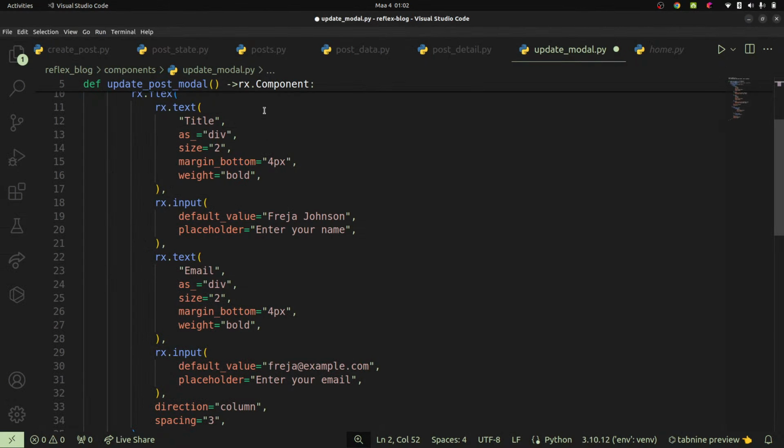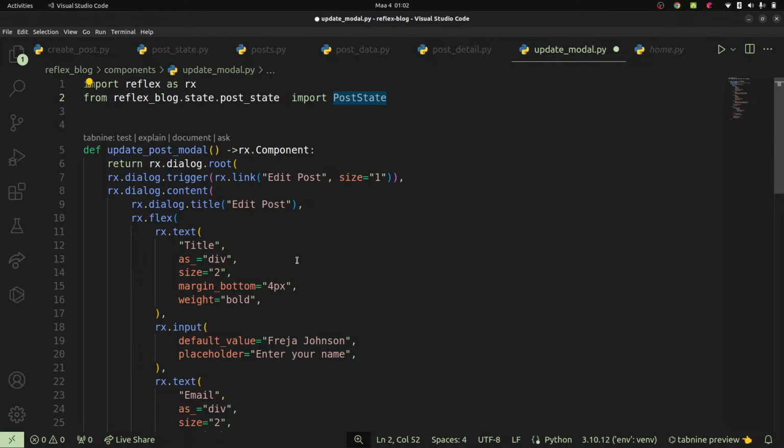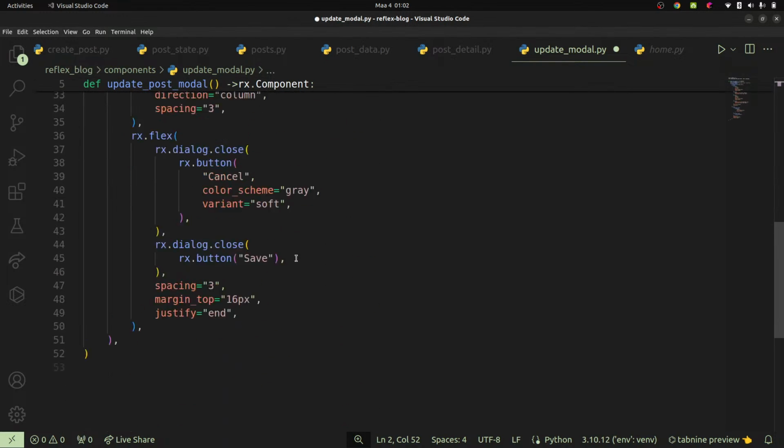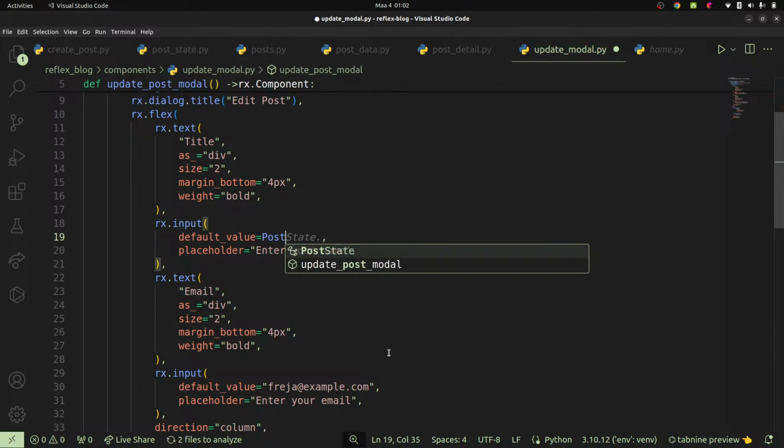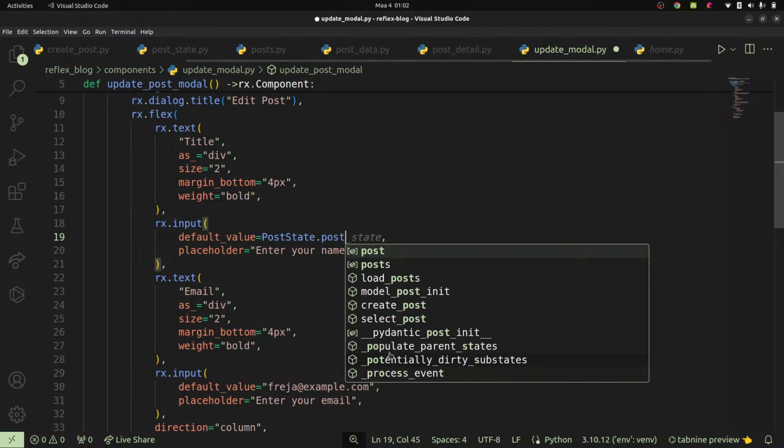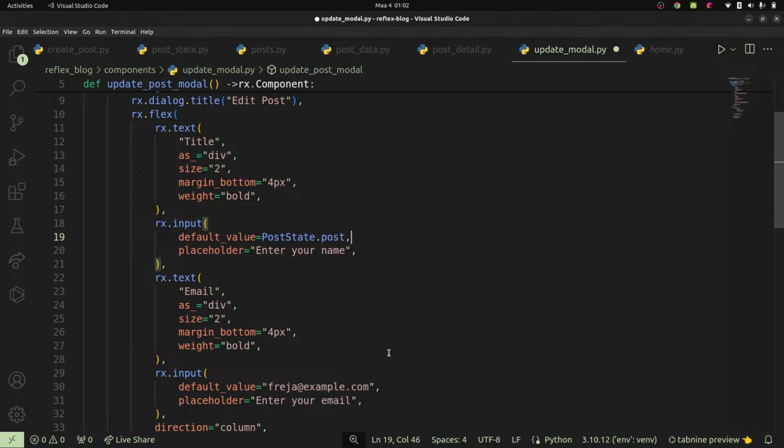Right after importing our post state, all we shall need is to go ahead and use that post state in our values. So we are going to come right here and say post state dot post, but in this case we need to get that specific title.